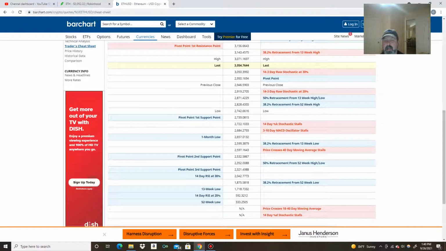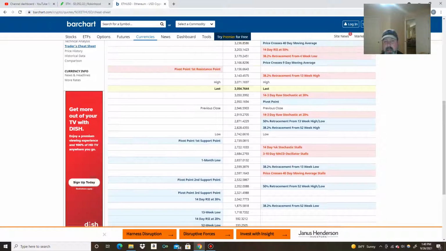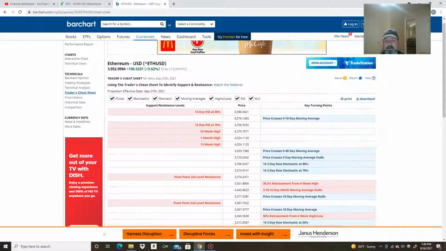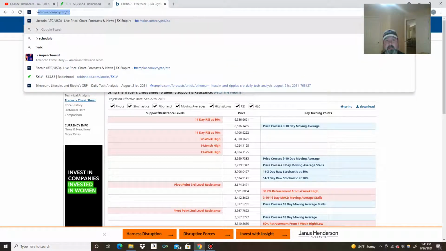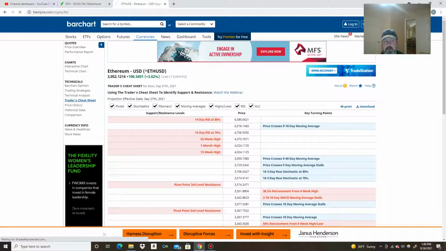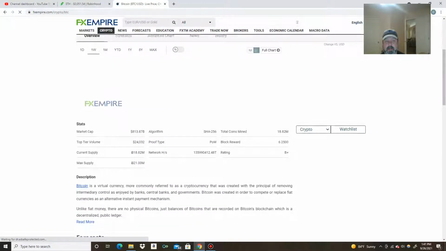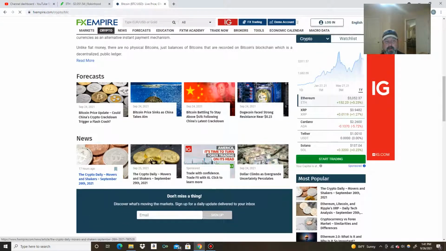Today, I'm setting a buy order between the first and second support because it went here on the last fall. I'm considering doing a 50% buy-in here of first support, and the remainder of the 50% around the 2600 level. If they both hit, that would give me an average cost of around 2600. So that's just what I'm planning to do. Another critical site that I use is called FX. This is a little bit more frequent. I look for crypto daily movers and shakers.